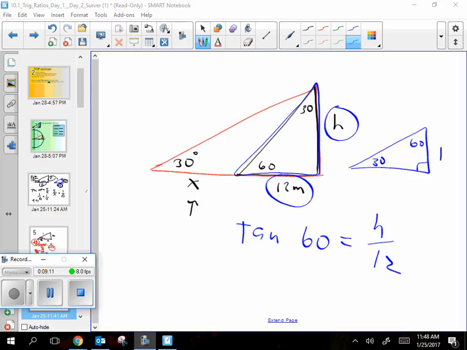You're going to see me draw this a gajillion times. 1, 2, square root of 3. That's a funny looking 2, I know. I should probably fix it. It looks like square root of 2. Now I'm going to do tangent of 60 is opposite over adjacent. Root 3 over 1 equals h over 12. From there, I can pretty quickly cross multiply them, and h is 12 root 3.